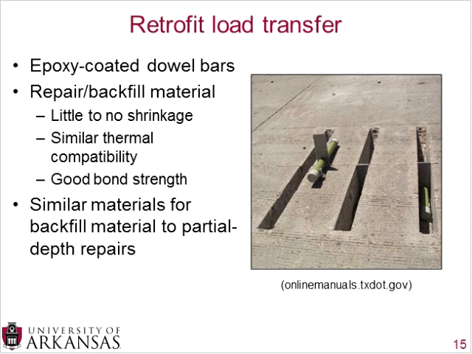Similar to the overlays, you want similar thermal compatibility, so you want the material to expand and contract the same amount as the pavement itself. And then of course you want good bond strength. You don't want to put a material down into there that will come out very quickly or have some sort of problems along those lines. And finally, the backfill materials for a retrofit load transfer are very similar to the partial depth repair materials. So you can have the cementitious materials, you can have the polymer-based materials, or you can use bituminous materials as well.